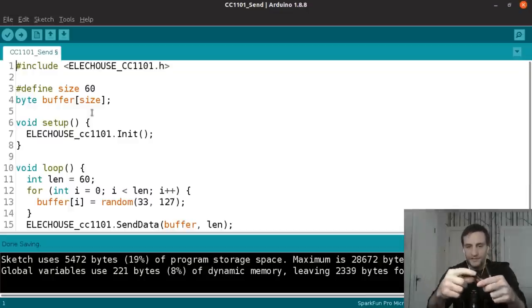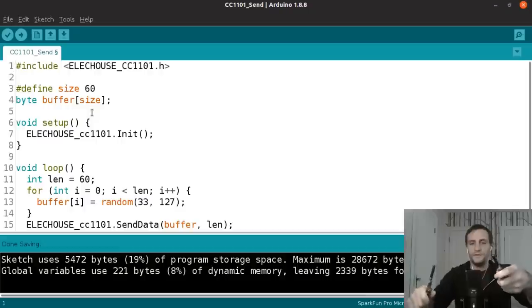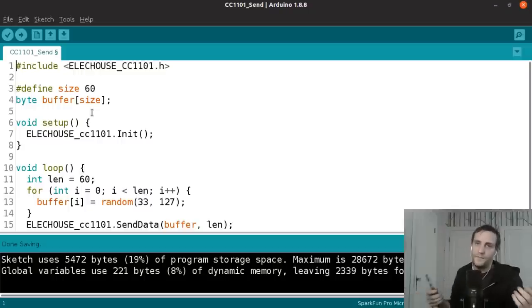So you could plug this into your computer using a micro USB cable and open up a terminal to establish serial communication with the Arduino, and then you can either stream data from one of these to that terminal on your computer, or stream data from that terminal out to the other one. And if you had these plugged into two different computers, or maybe a Raspberry Pi and a computer, for instance, you could stream data between them. You can basically communicate between them. And I don't just mean in a terminal, it's serial data. You can basically relay that to any program.